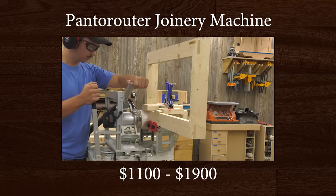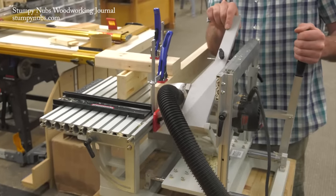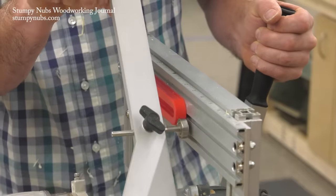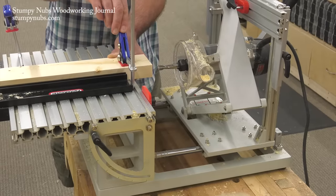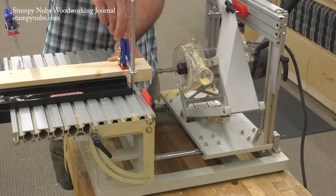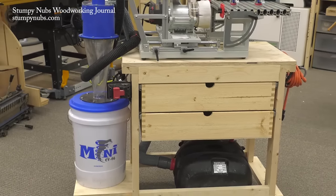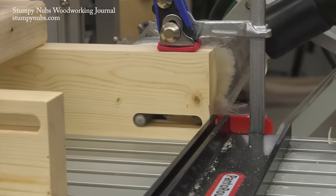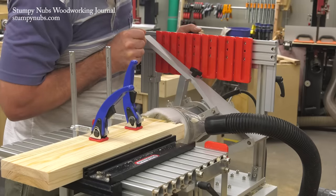The Pantorouter is a prime example of how a simple idea can grow into something truly fantastic. Pantographs have been used in woodworking and sign making for generations — it was just a matter of time before someone turned one on its side and applied the idea to traditional joinery. Others refined the mechanisms, adding more features and innovations until the commercial version of the Pantorouter was born. It looks complicated, but unlike many all-in-one tools that are overly complicated and a pain to set up, this thing's different. It wasn't difficult to master, and it's been a pleasure to use. My first project was a cart to hold the machine, and in minutes we were cutting mortises, tenons, and finger joints, with parts batched out quickly and accurately.